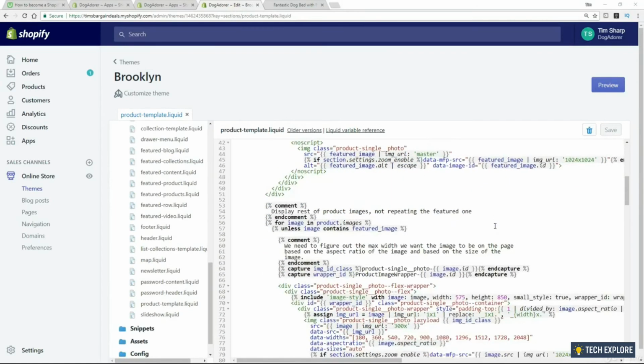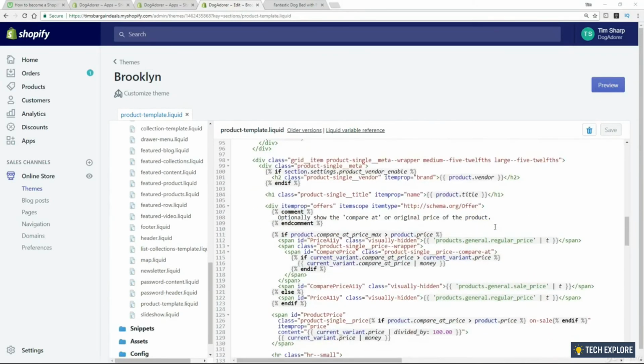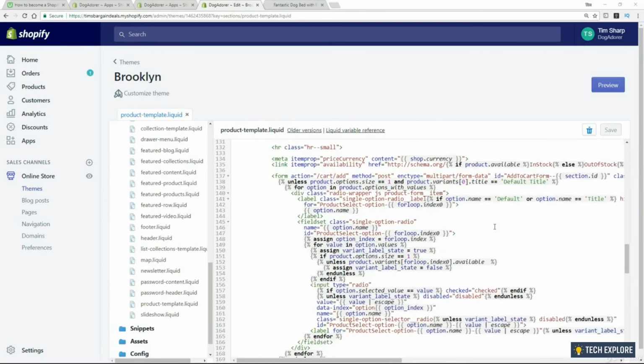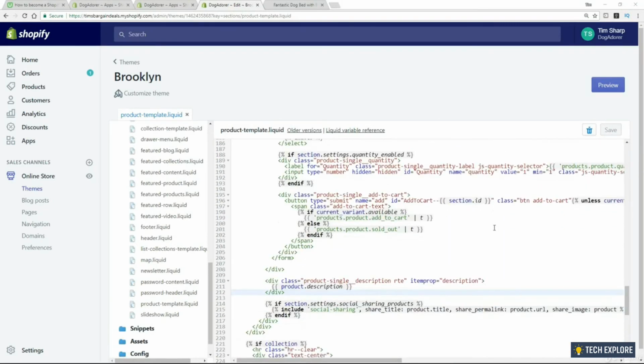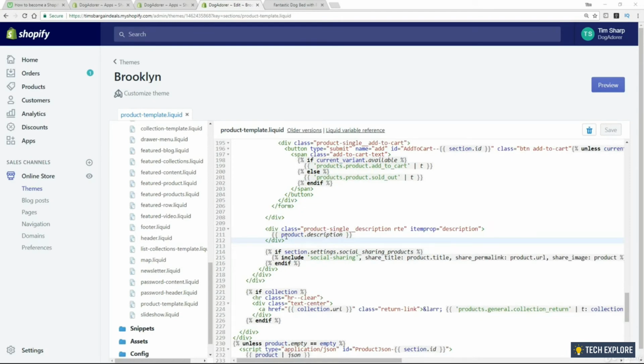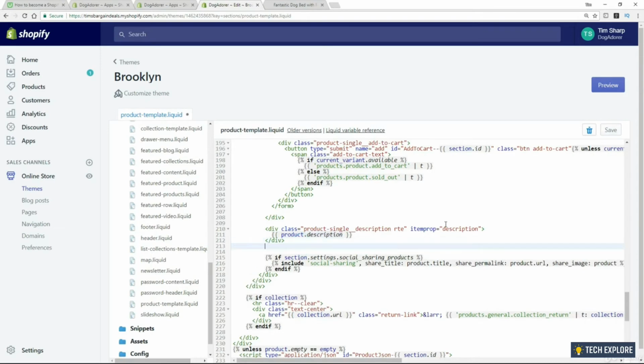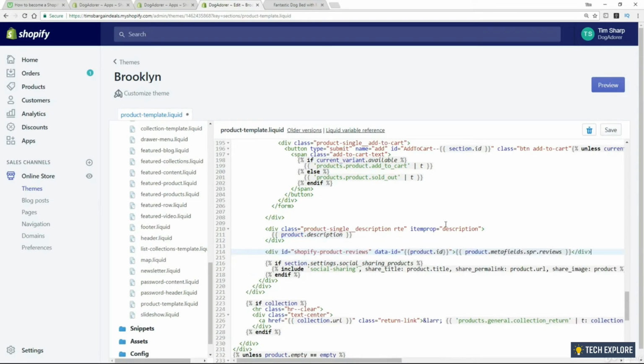And as we scroll down, we will eventually come to that product description bit. So all the way down here, and it's here, all right? Product.description. See that? So what we're going to do is make a bit of space and then just do a Control V and paste that in there, excuse me.